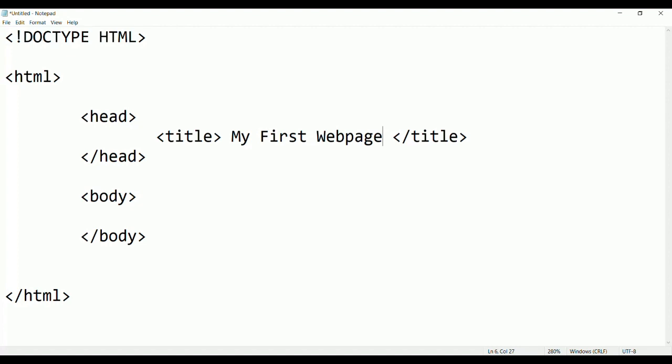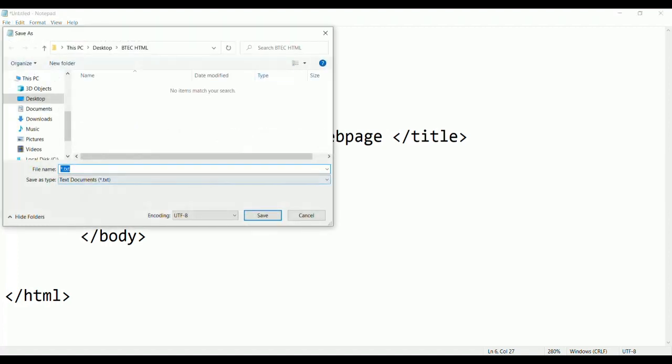Basically, if you create several pages, then you can connect all these pages and you come up with your website. So first things first, we have to save our work before we can open it in the browser. Here, I'll just type index. It could be any file name, but normally if it's a home page, we'll just name it index.